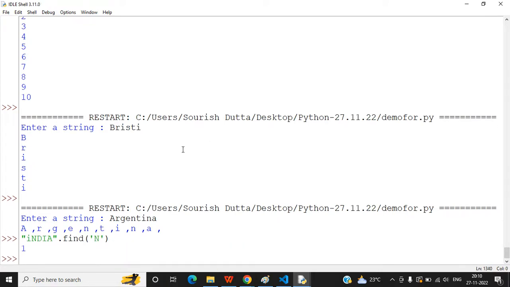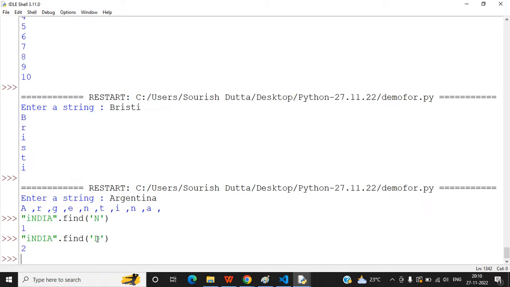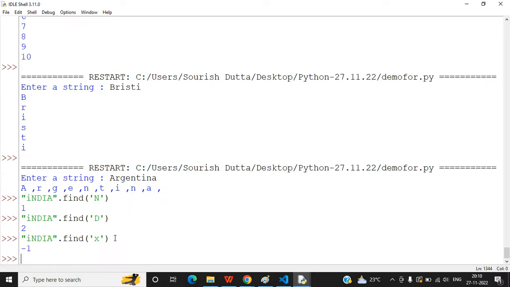It will give you 1, because I is at 0 and N is at position 1. Obviously it will give you the index position. Now if I write x, which is not present in the string, what will it give? It will give you -1.